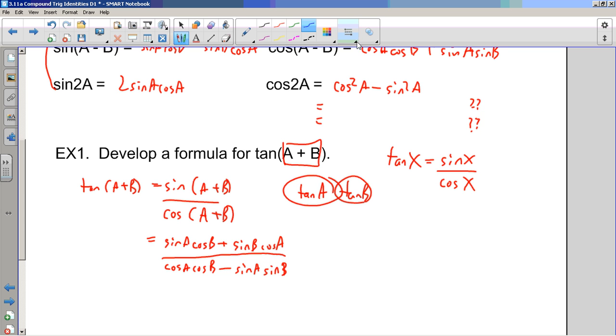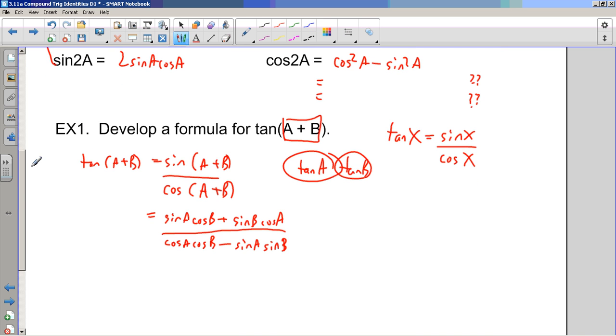And so what we're going to do is this magical thing that comes up every once in a while called multiplying by a convenient form of one. And this, by the way, I wouldn't have thought of doing this. Some famous dead math person long time ago decided to do this and they were successful, and now I'm bringing it to you today. So are you ready for this? This is the convenient form of one that we're going to multiply by.